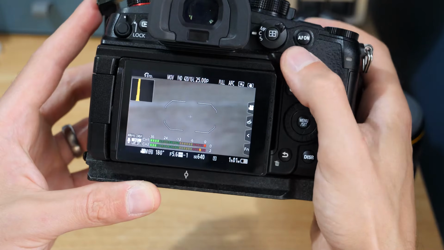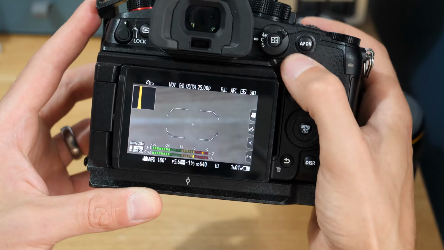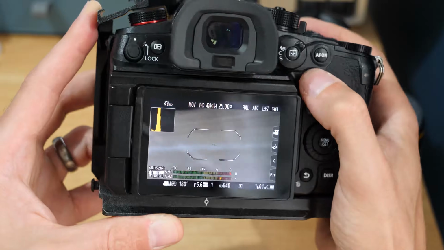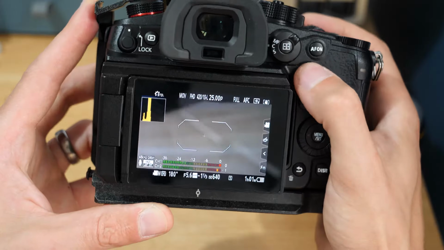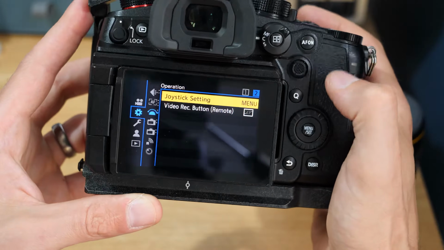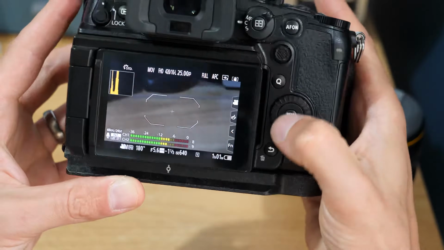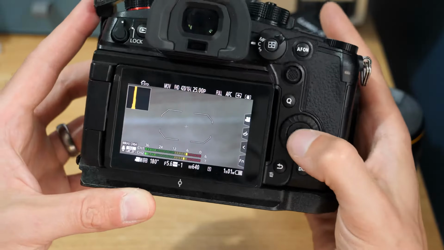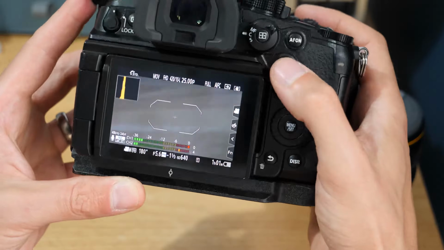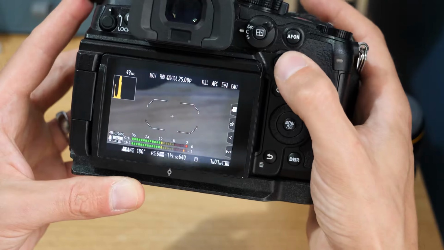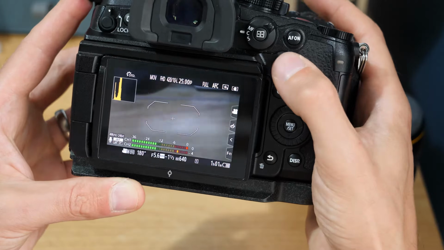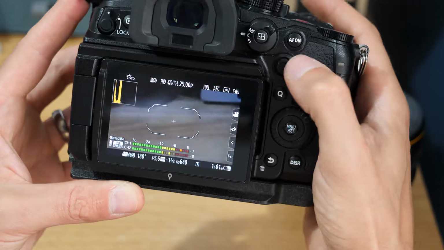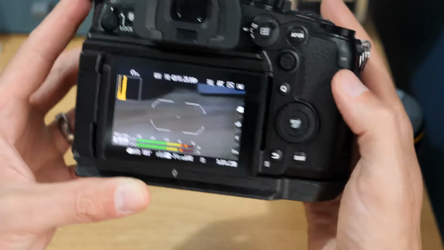The next one, menu. With this, the up, down, left, right do nothing. But if you click it down, it's a bit fiddly, it comes back to our menu. So it's doing the same thing as our menu button here. It's like a duplicate of that, which you could swap around if you like them in different places, but effectively you're losing four buttons: left, right, up and down.